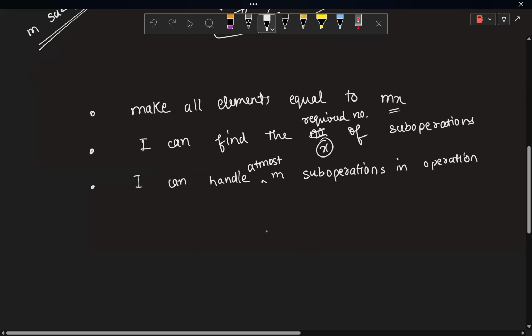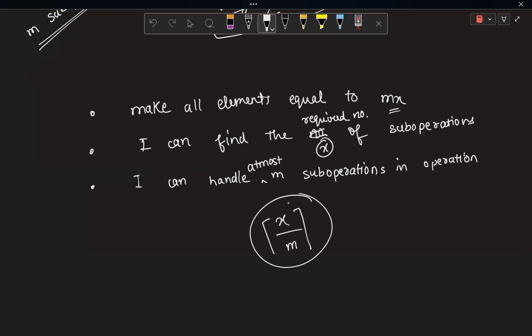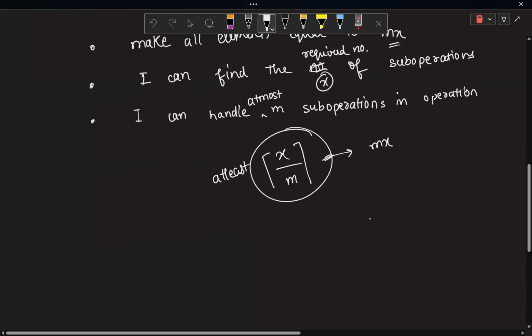So it would take me at least the ceil division of x by m number of operations. It would take me at least this many operations to make all the elements equal to mx, right? This is the at least part, at least this many. Can you think of a case where it might cost me more than the ceil of x by m operations?